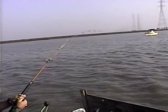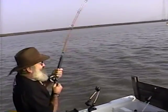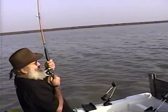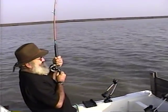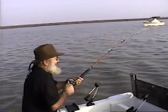This is it when you're catching sturgeon. This is what you gotta deal with. These things are big fish. I hope we got one on here. You're gonna be able to see the size and how powerful these fish are. Again, they say they date back to prehistoric times. Well, you're gonna see exactly what we're talking about when we get this thing in. And I'm confident that we're gonna do it.